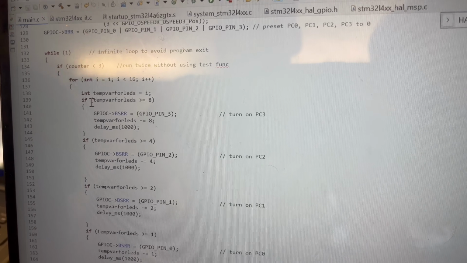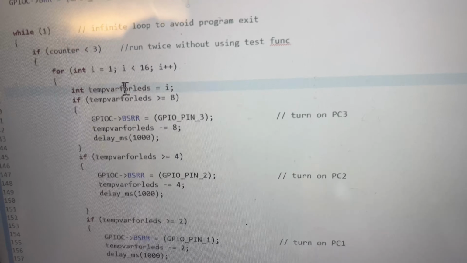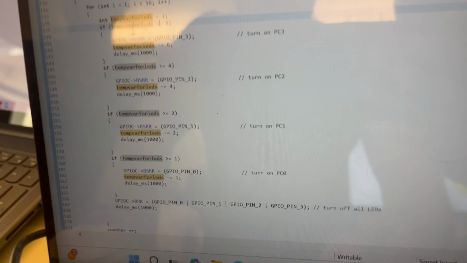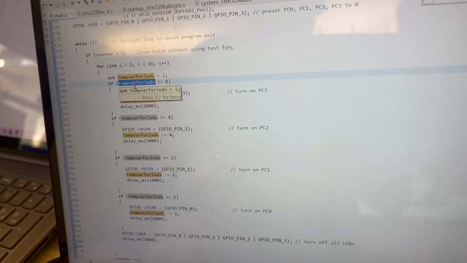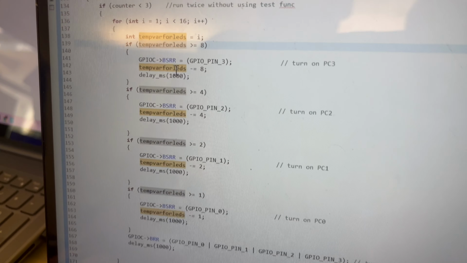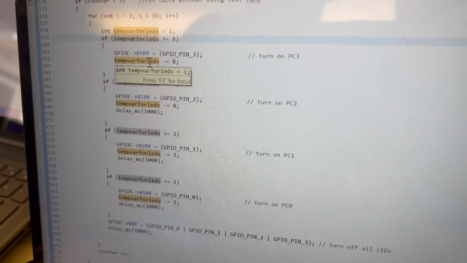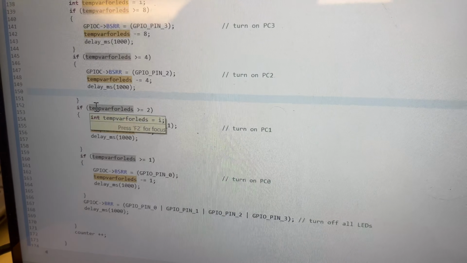Inside the while loop, it's iterating 1 to 15 with a for loop. There's a dummy variable, and it's, oh no, please don't die on me. It's checking each most significant bit and subtracting that amount to turn on that LED, and to determine later in the algorithm whether or not to turn on another LED.